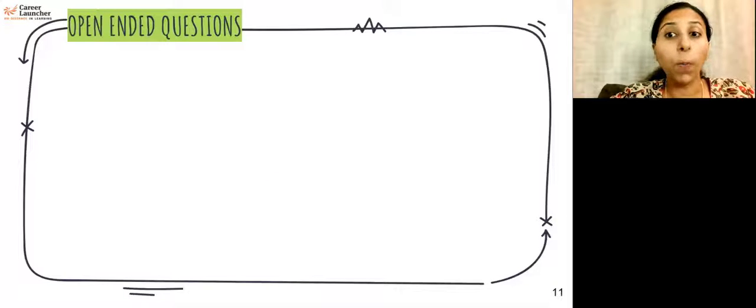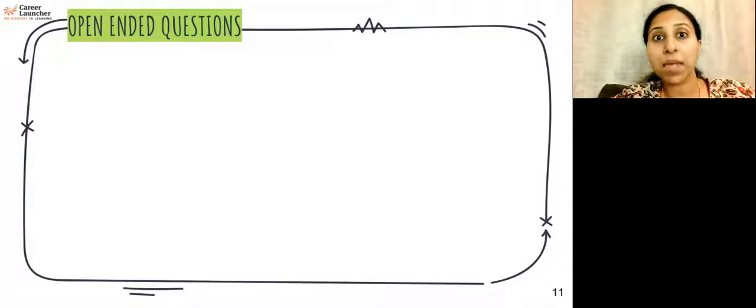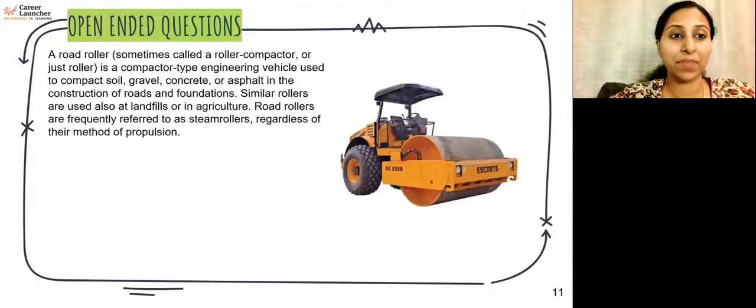You may have open-ended questions. These are questions where a fixed or determined outcome is not visible easily. And the question seems to be of one concept, but may actually be of another. I'll show you an example here.